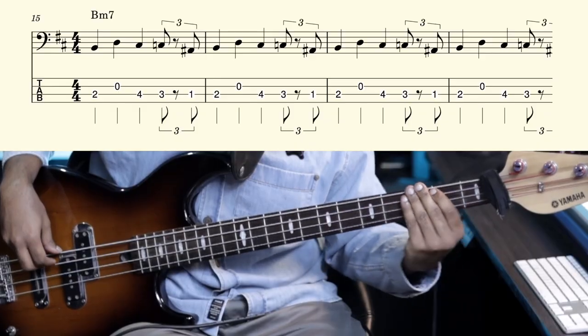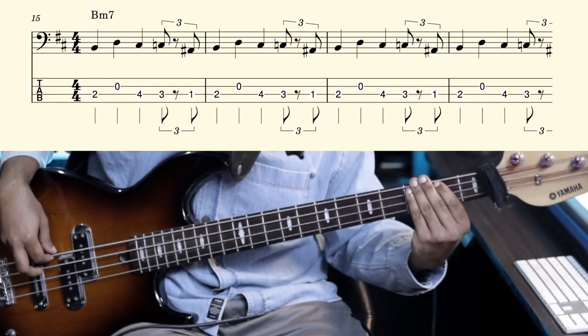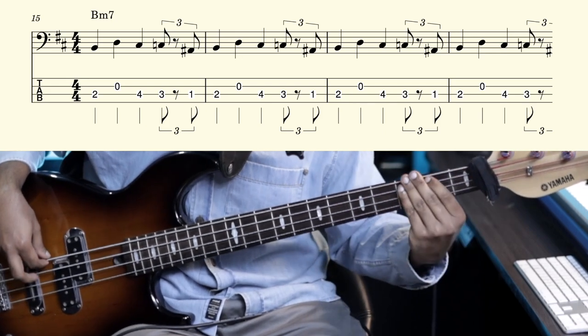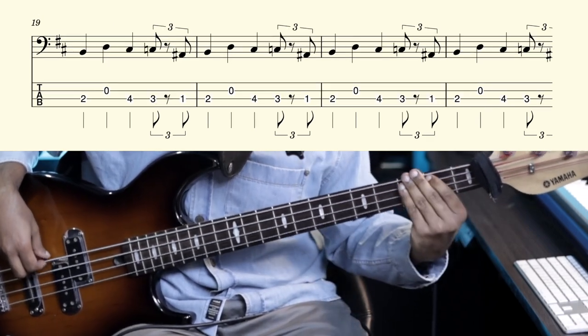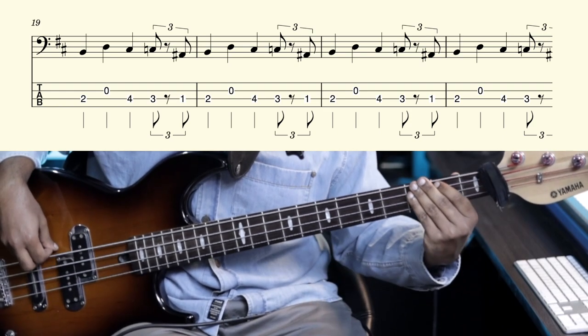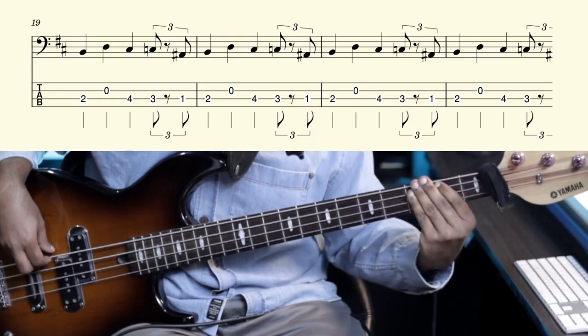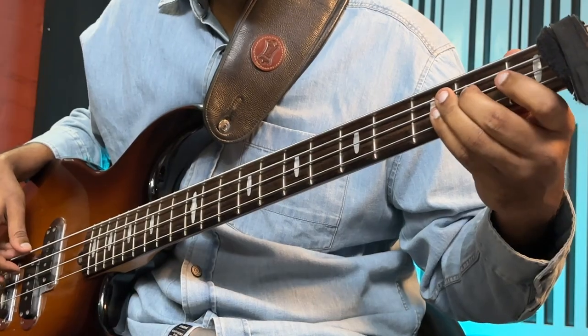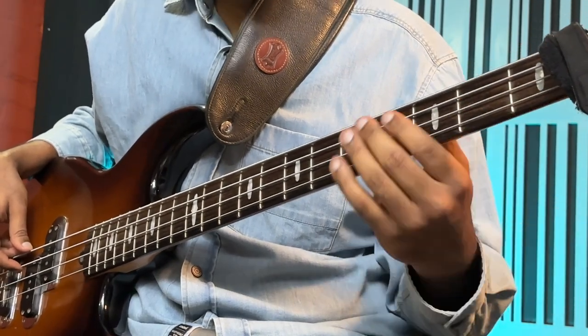Okay, and then this goes on for four rounds. Again, same thing. And then it goes to the E minor, which is the 4 minor. The way I'm playing it is E, D sharp, open D, C sharp.